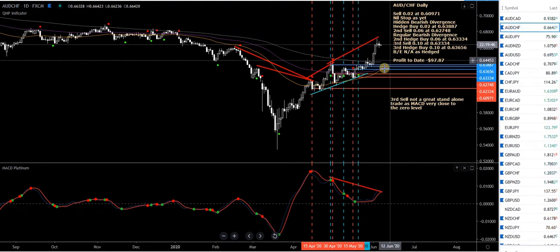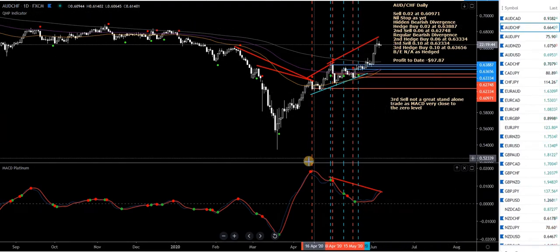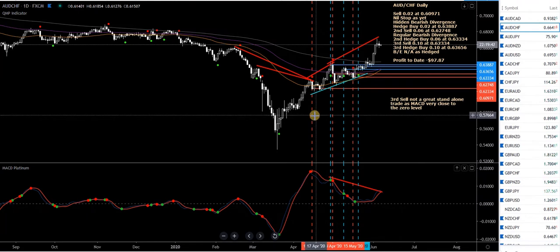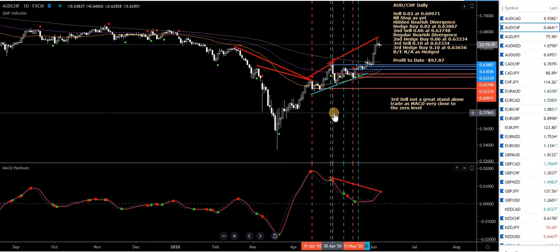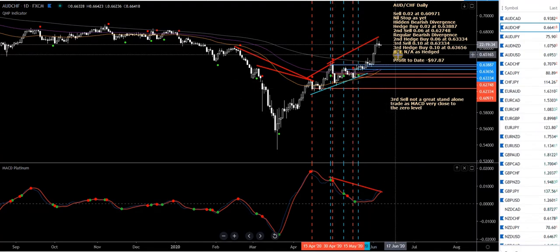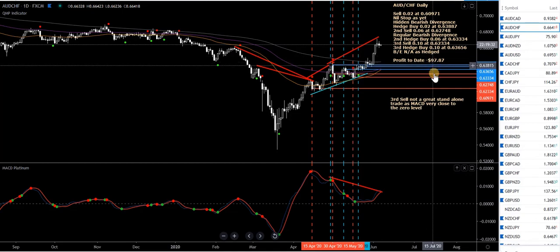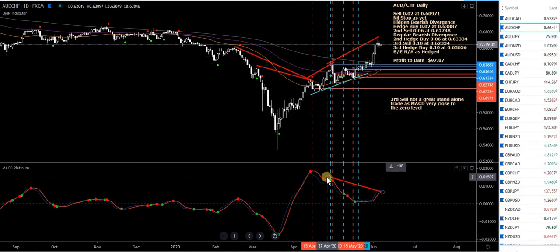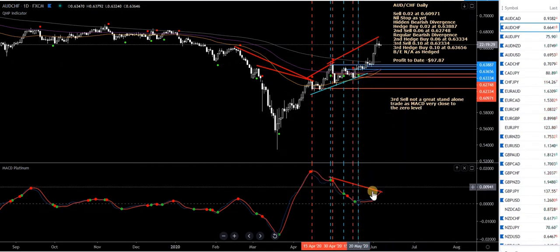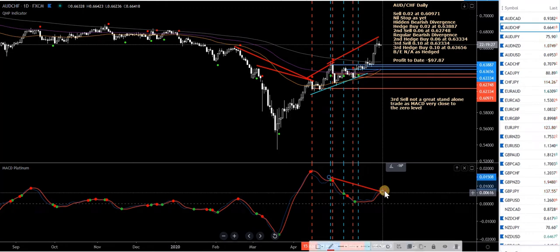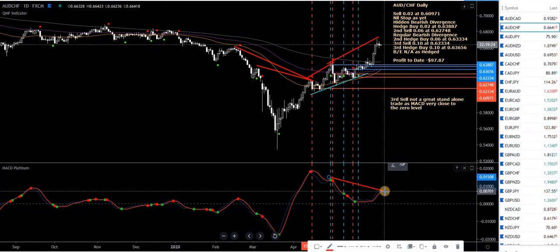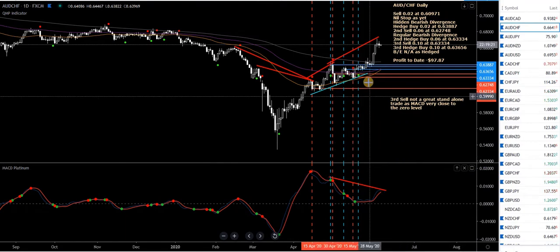Oz Swiss franc. Again, this is just one sequence of trades here. Started with a sell, buy, sell, buy, sell, buy. So break even, not applicable, it's hedged. Hedged overall, MACD Platinum remained above the zero level. Again, drawing my trend lines in, looking for possible bearish divergence and waiting on a new sell signal.